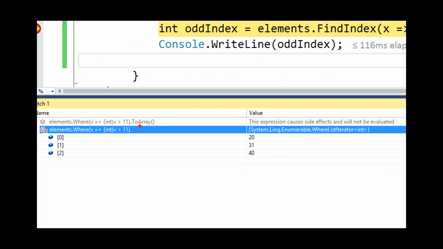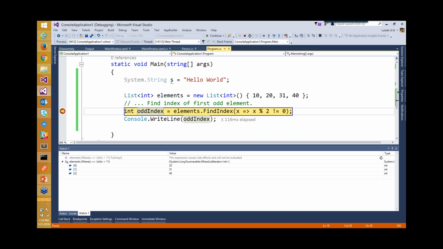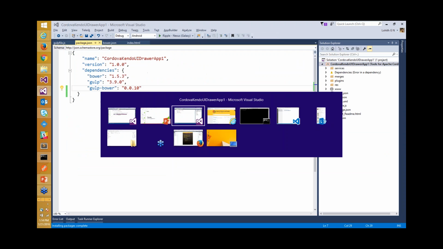So writing lambda expressions or debugging lambda expressions within the debugger was never possible before Visual Studio 2015. Now in Visual Studio 2015, Microsoft has actually gone ahead and put this feature of lambda debugging within your debugger. So the debugger was not supporting lambda expressions to be debugged prior to Visual Studio 2015. So that is all I had to showcase as part of today's webinar.